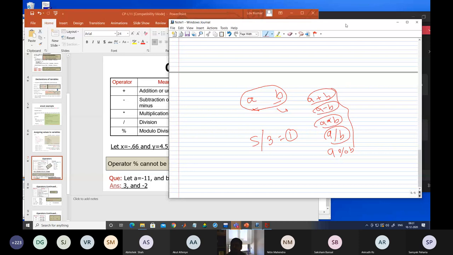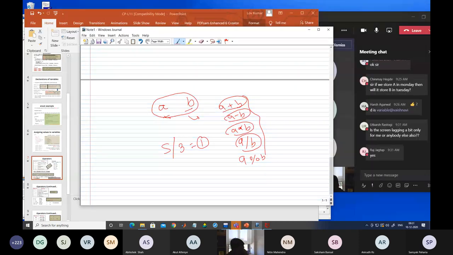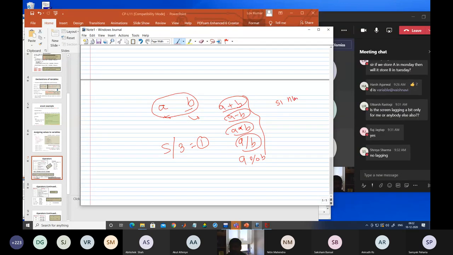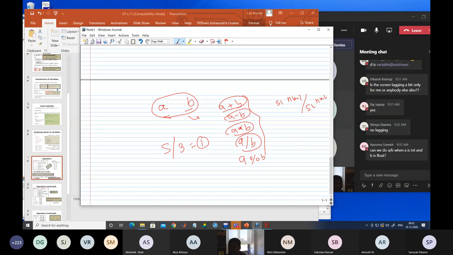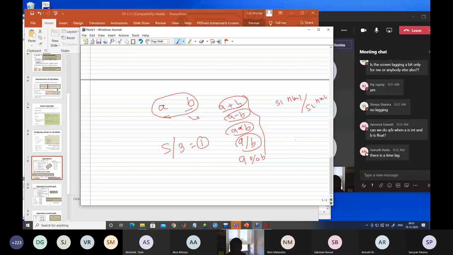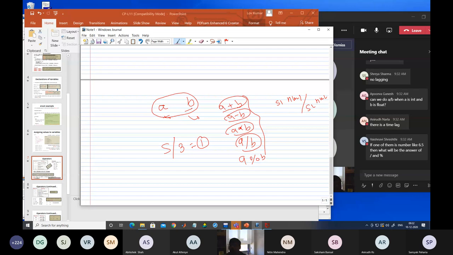Okay. So division means it will only return the quotient value, and modulo division will return the remainder value. In case of division, this is also a very important point. Basically we are writing here sign 1, number 1, sign 2, number 2. First, what I have mentioned, if both are integers, then it will return an integer value. First we will focus on this point, after that I will explain every concept.